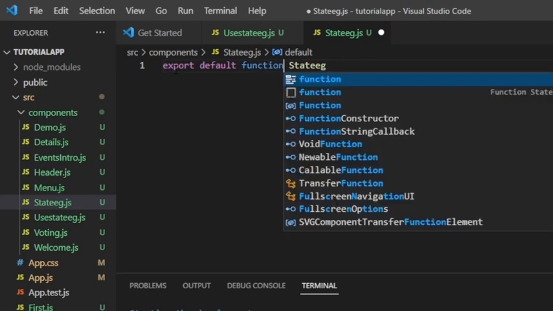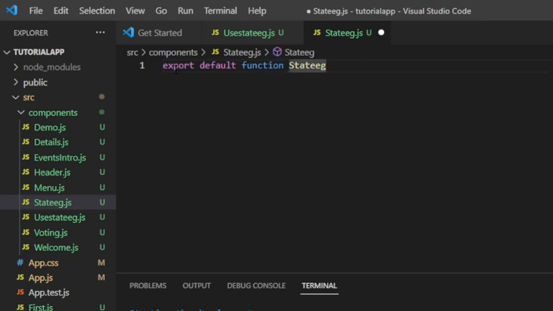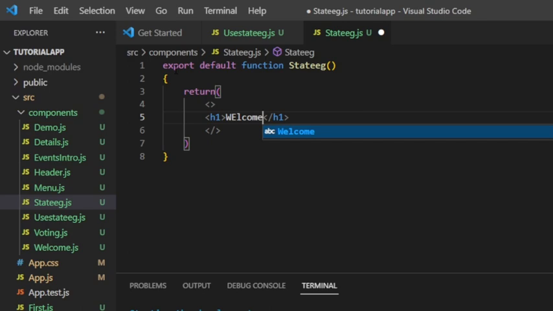React components are nothing but functions when we are talking about functional components. It will return a blank JSX fragment, and let me give a heading: Welcome.